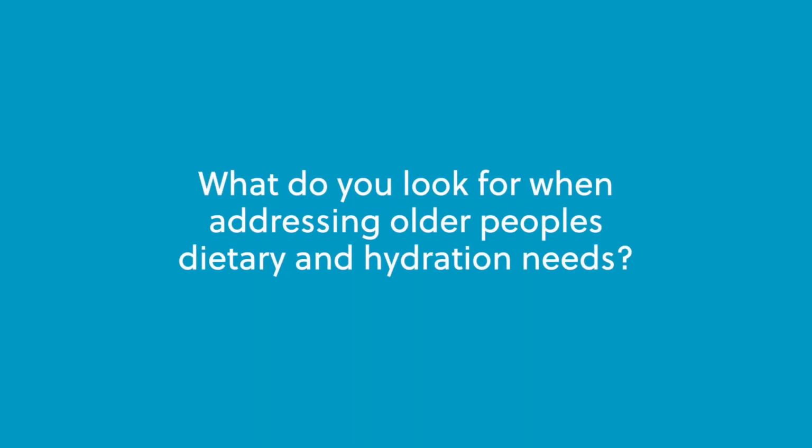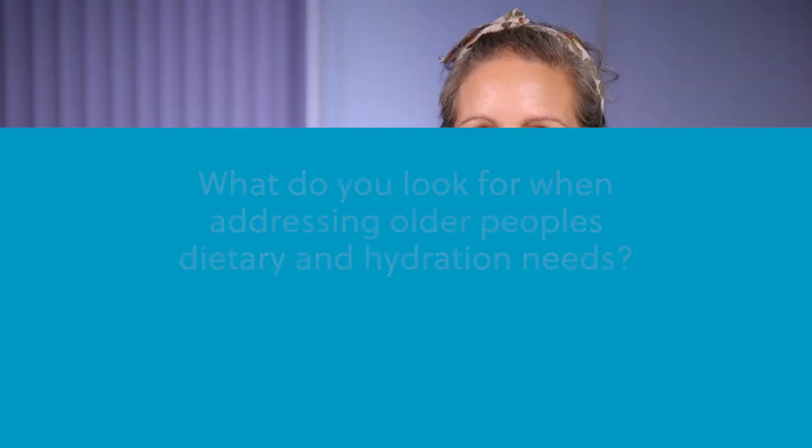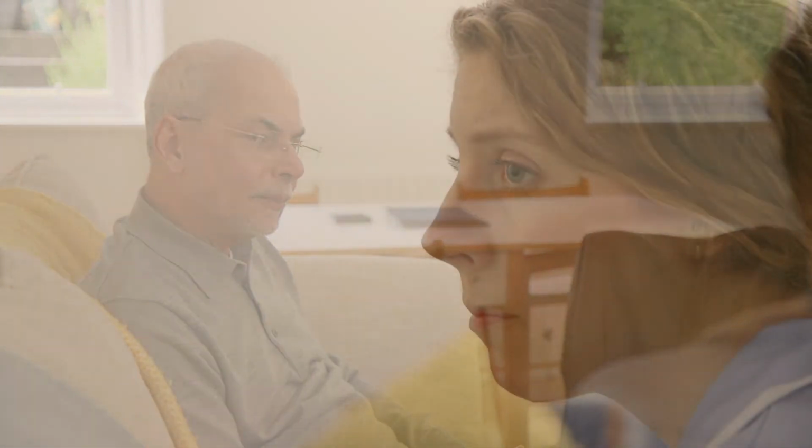What do you look for when addressing older people's dietary and hydration needs? I think fundamentally we would look for the provider to be gathering information about the person, really looking at what was affecting them in terms of their nutrition. Their likes and dislikes, that would be a relatively easy starting point, but also thinking about other factors that might be affecting their nutrition at any given time. That might be environmental factors, financial factors, dental factors, mood, pain, and taking all that information and really trying to establish what the risks are for that person and how to mitigate against those risks.